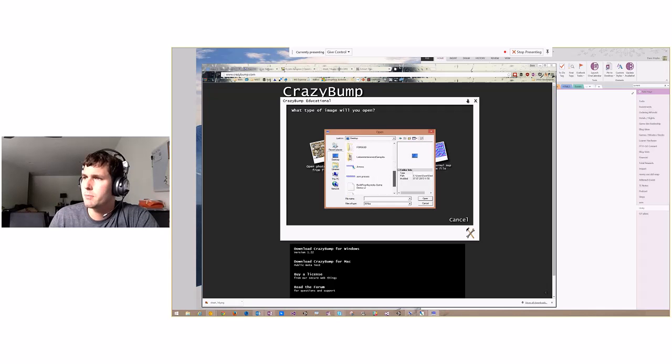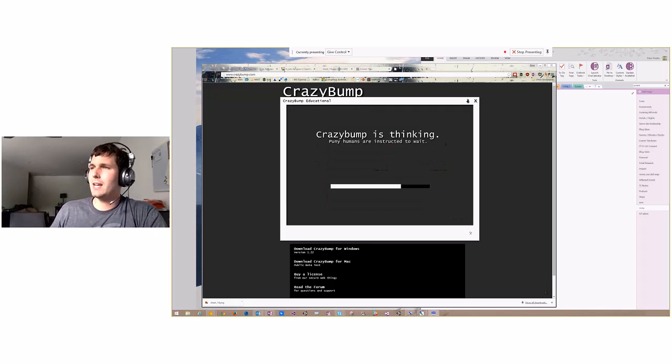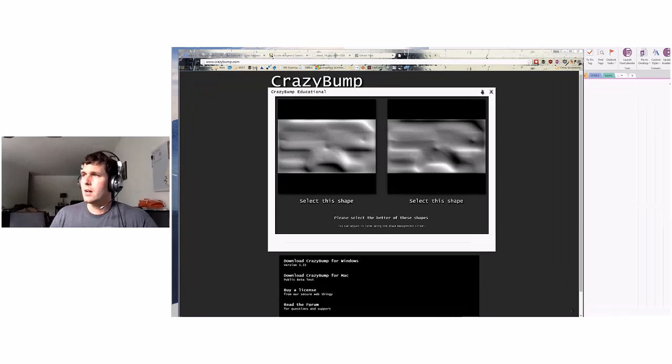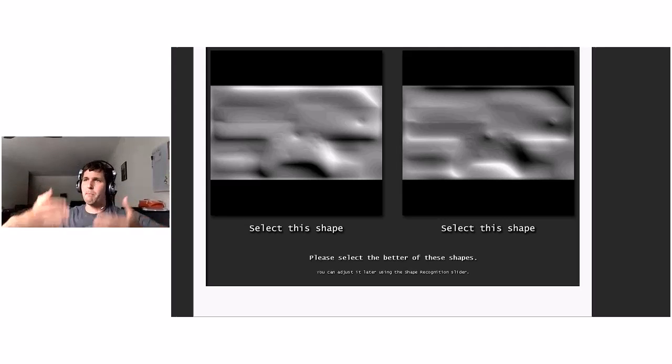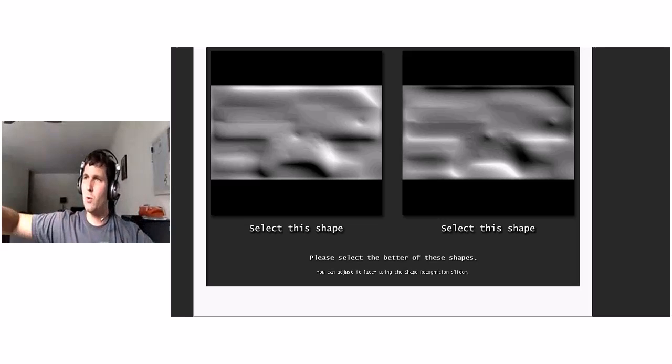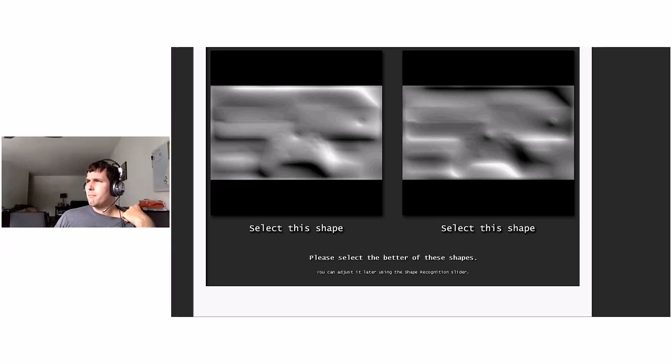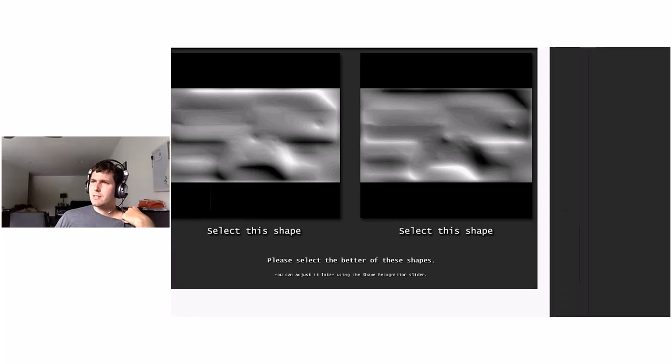And I thought I had my Xbox picture, and here we go, Xbox, open. I have no idea how this is going to turn out because it's a picture of an Xbox. Here we go. So I have two different images to kind of work with here, right? The one on the left appears like the Xbox is kind of bumping out at me, where the one on the right kind of looks like the Xbox is being pushed in. You can go either way. In this case, maybe I'll make it so it looks like my Xbox is going to get pushed in. Let's try this out.